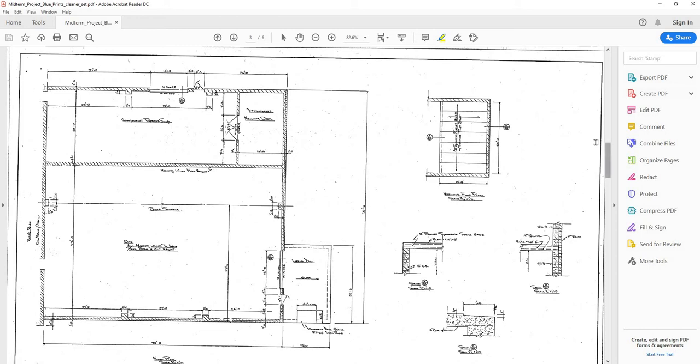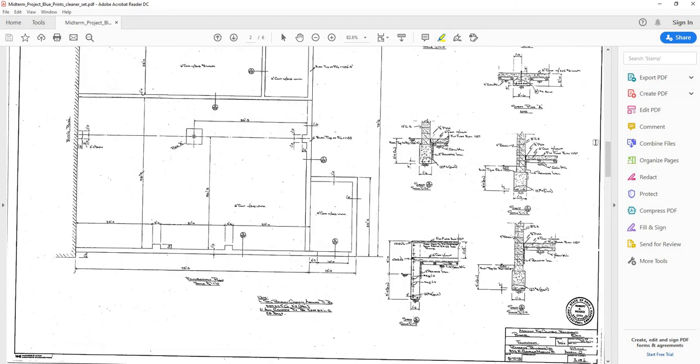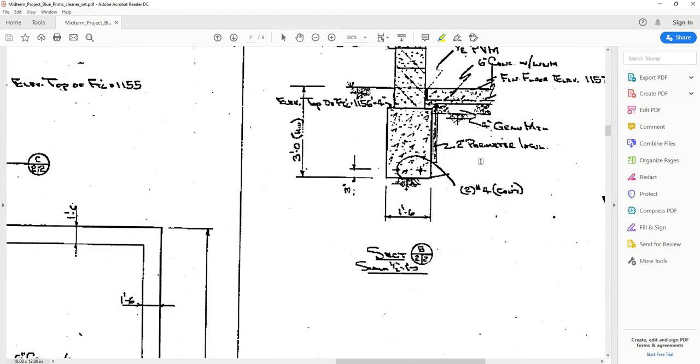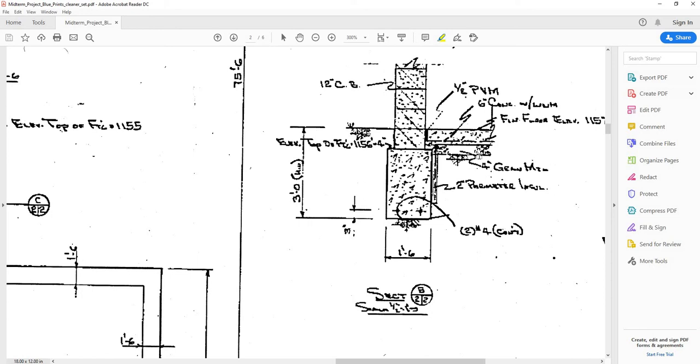What you see here in the previous sheet is your footings. The footings, as you can see from the details here, are a little bit different than what we have done in the class and what is actually done nowadays in modern construction. They are 1 foot 6 inches wide by 2 feet 4 inches high. Here they're showing you it's 3 feet, and basically that includes an 8 inches masonry. So take 8 inches out of the 3. That leaves you with 2 foot 4 inches.